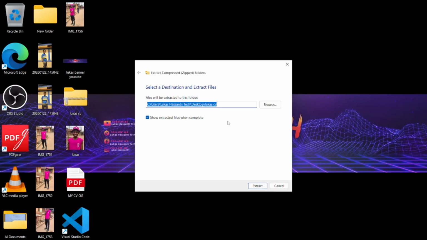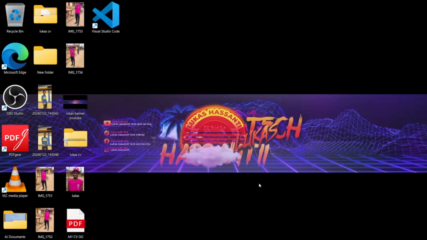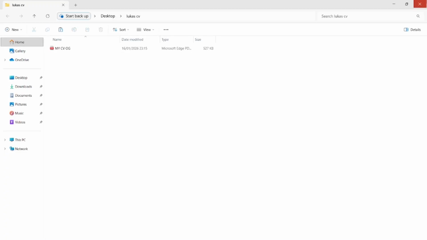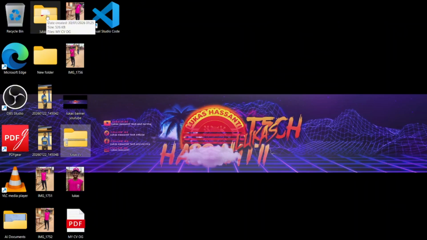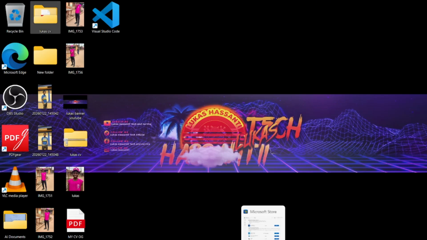In my case, I will be extracting in the same folder, which is desktop, the same path. So I click extract and wait. As you can see here, this is our extracted file. This is the zip file, this is the extracted file. So that's how we use Windows Explorer to zip and extract files.